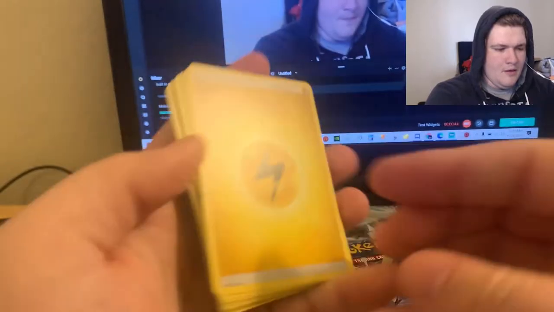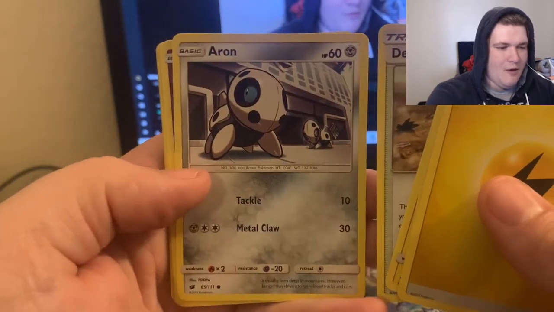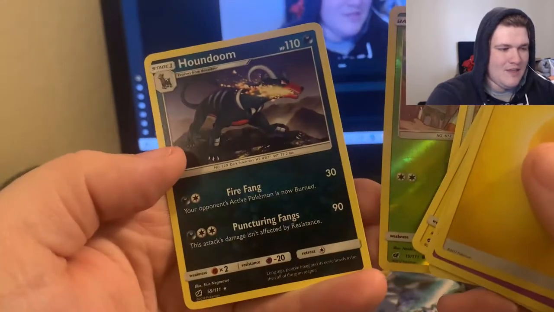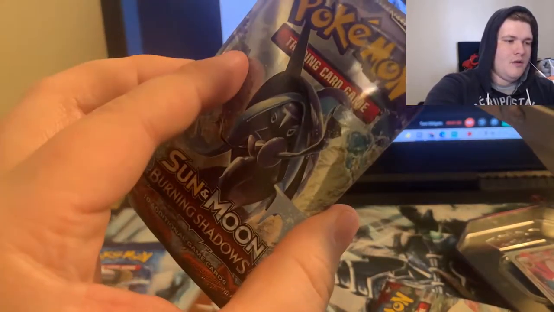1, 2, 3, 4. We did it right with the Electric Energy. We have the Grumpig. We have Emolga. We have Devoured Field. We have Aron. We have Ghastly. We have Corphish. We have Mincino. We have the Weedle. We have the Skidoo. And we have the Houndour as the rare. All right, up next is the Burning Shadows. Let's see what we get with that.